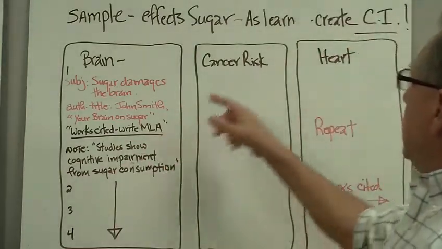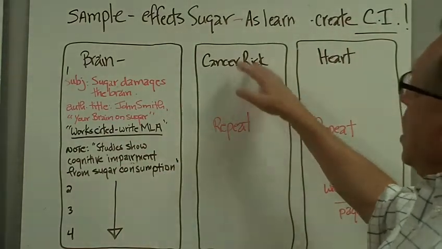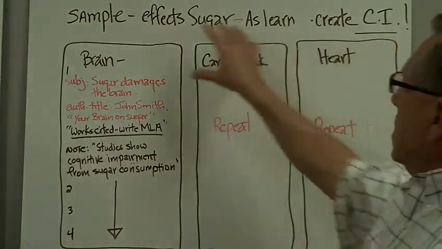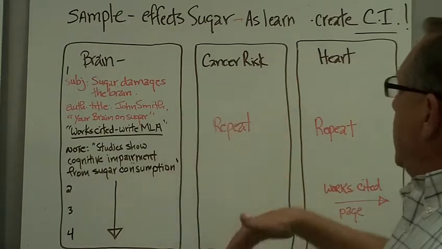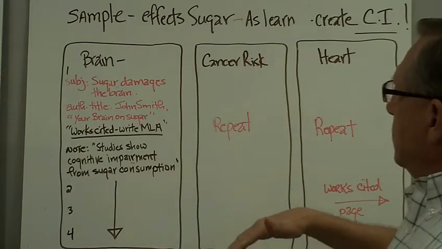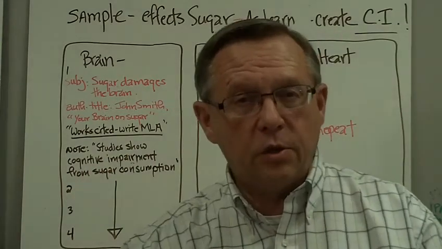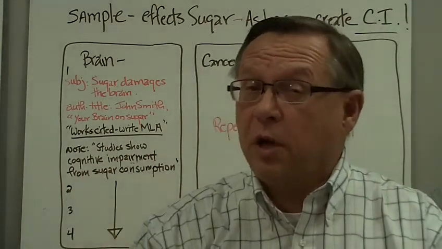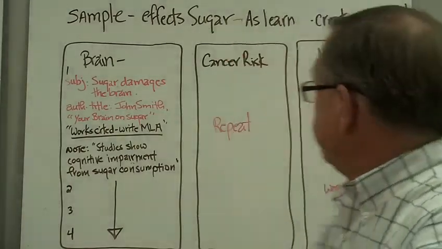Then you would do the same thing for cancer and heart. Maybe you only find one on cancer, so perhaps you need to find another ill effect that you can use in your speech because you didn't find enough information. Basically, fill up a page with about 3 or 4 citations, and you will have enough to do a 5 to 7 minute informative speech.